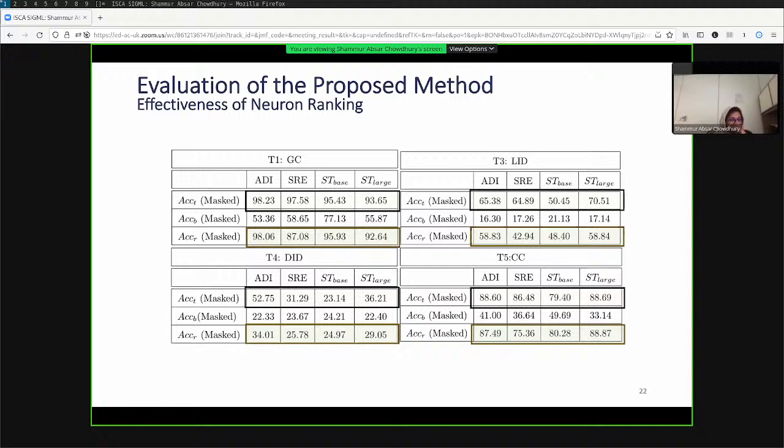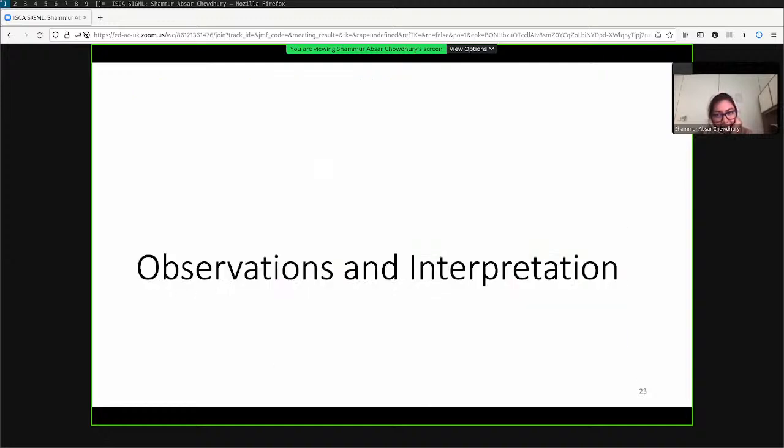So here we mostly see the expected pattern in cases like this. For example, in gender, we see the top is 98.3, where random is 98.6, though it's very close over here. It has some other significance we can later see. And the bottom is 58. So with the top 20%, we have better results than the bottom 20% of the neurons. We also see the same for the language and the regional dialect experiments and such. So mostly the ranking is working.